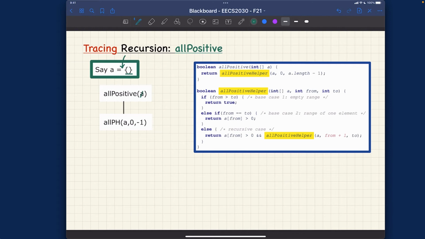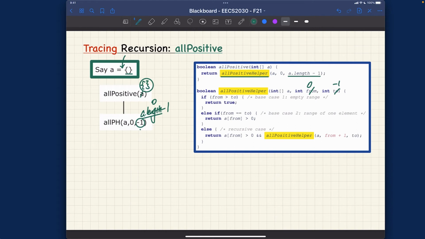So now if A is simply the empty array, by definition, we're going to call this recursive helper method, and -1 over here is really A.length - 1. A.length in this case is actually, what's the length of an empty array? Well, it's simply 0. 0 minus 1 is going to be -1. So that means we're calling this with 0 and then -1, right?